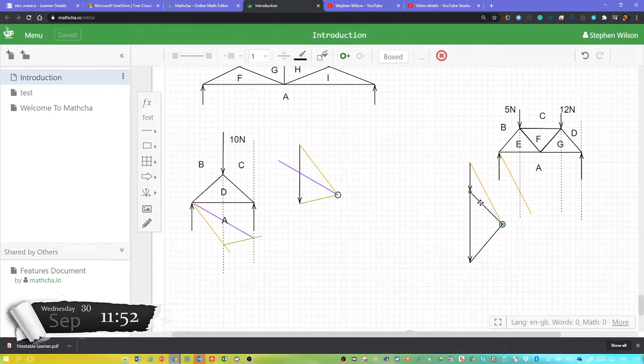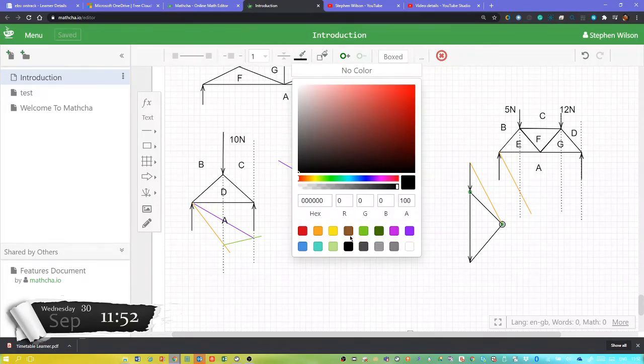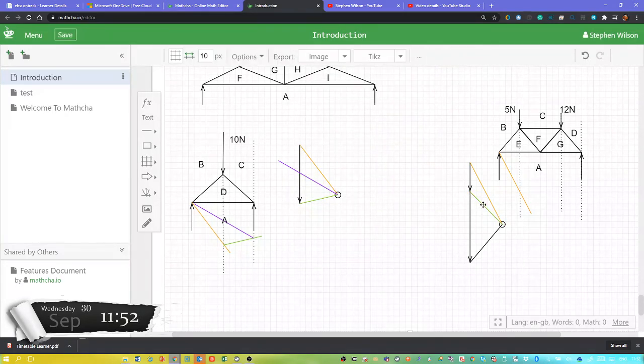Okay, our second force, let's go for that nice green colour, why not? Our second force, parallel again, and that comes from that point down to where it meets this extension. Okay, so that's keeping that parallel. Obviously I might have changed it a bit because I'm snapping to a grid, but you'll be using a protractor and therefore will be more accurate than me. And then finally we have our third line. So you see we go between these extension lines of force.